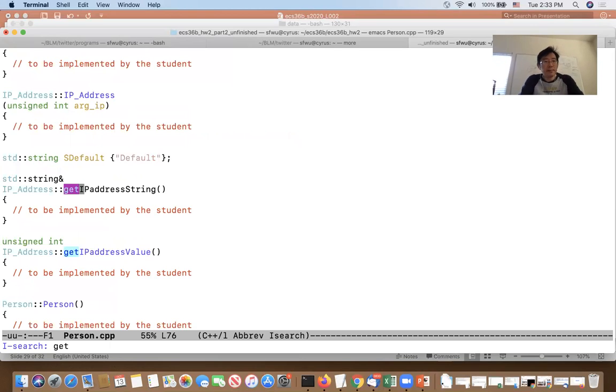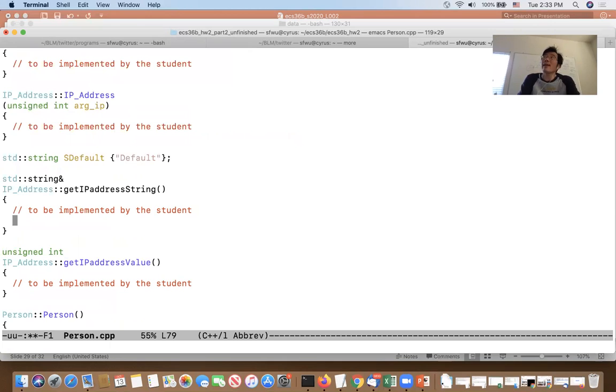Okay, is this one? I think you can just return. I forgot exactly what I did, but I could have just returned 0.0.0.0. Would that work? Have you tried something like this?